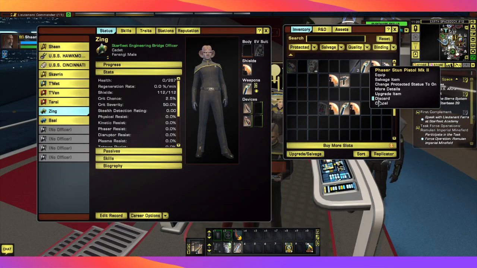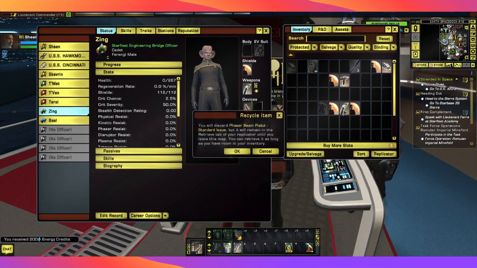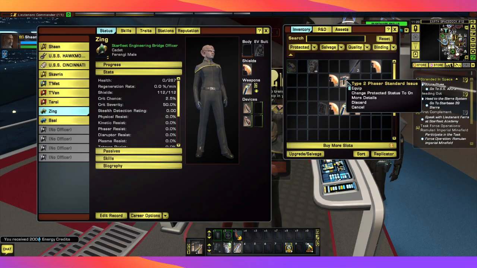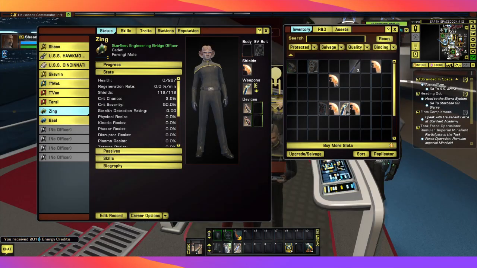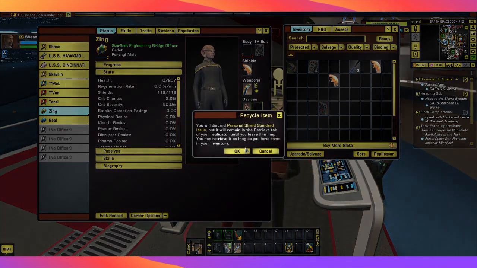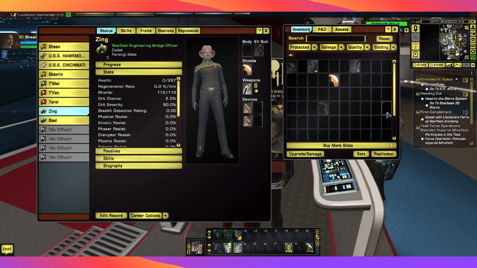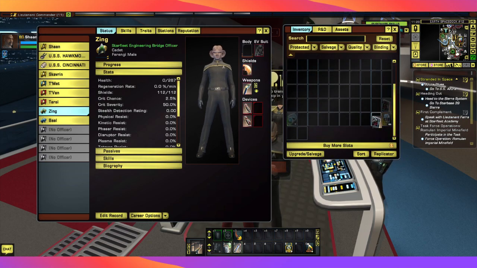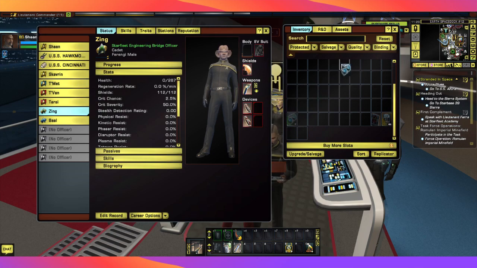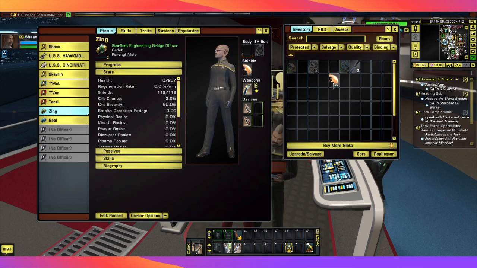So we're just going to discard all this rubbish here. Now I've just noticed before I deleted it, there is a level 4 shield there. So luckily we did not delete that shield. I'll just stick that out the way. The data recorder is something that happens automatically, but we need to make sure it is at least equipped. So level 4 shield here.